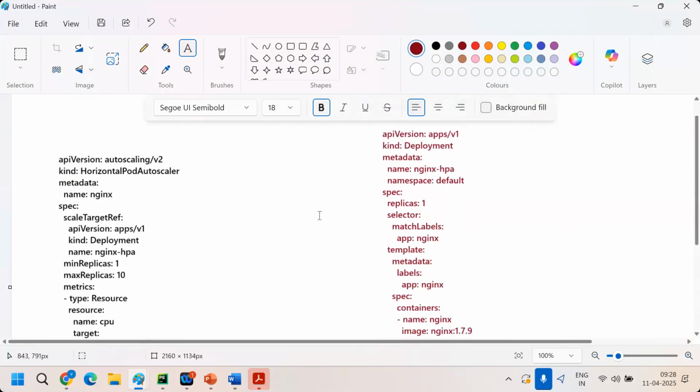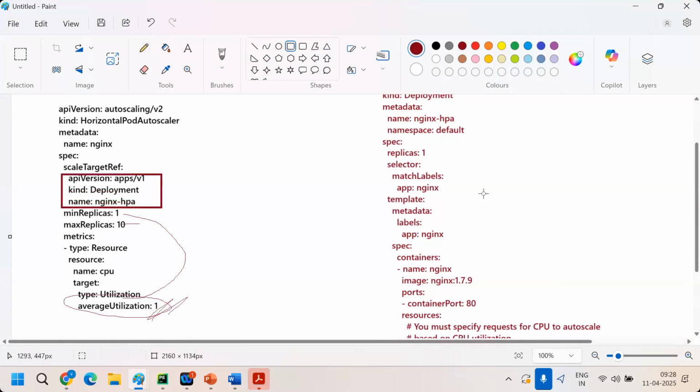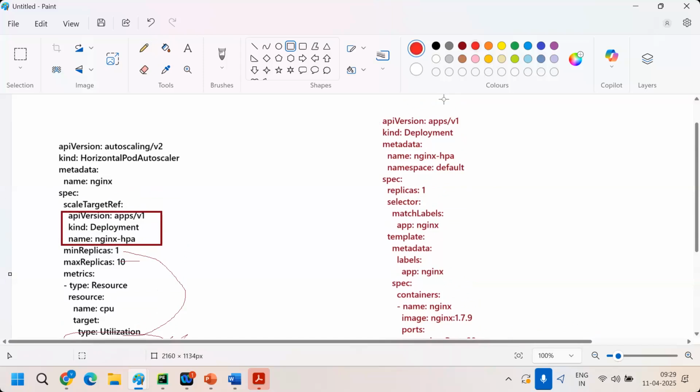Okay. So guys, HPA always checks the average load, the CPU metrics. When it reaches 1%, it will apply the minimum replicas and maximum replicas. Clear?